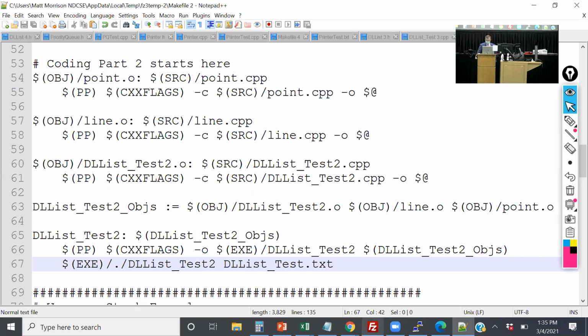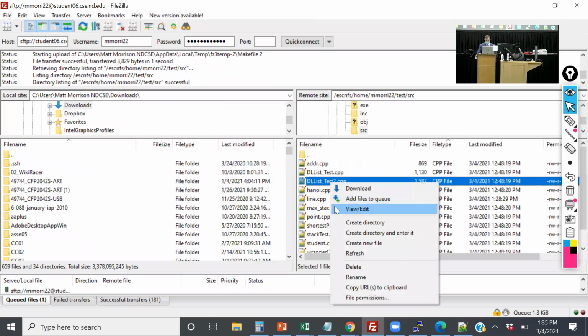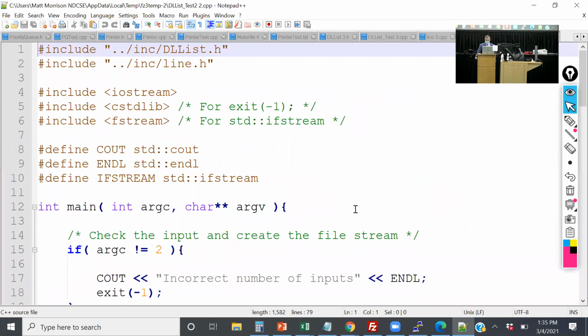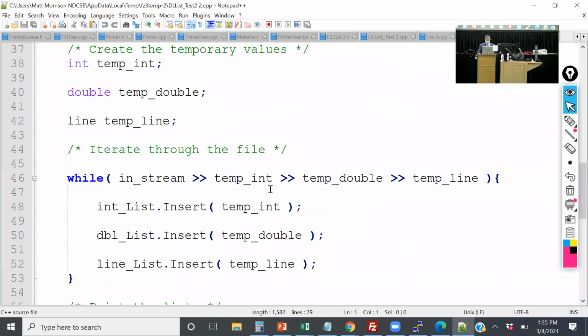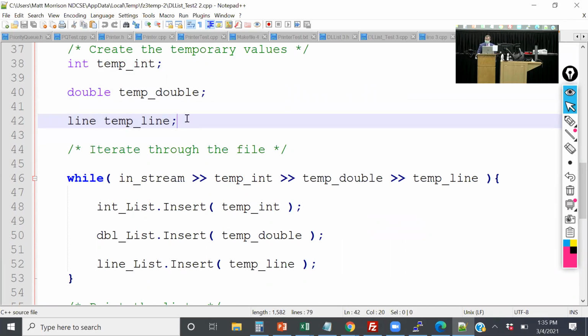All right, so if we run and update this, I'm now going to show you this code here. So here's what's actually going on. If I scroll down here, I've created an int, temp int, a double, and a line. And this while loop will go until we either reach the end of the file or we have an invalid input. So here I have iStream, so let me roll up here.